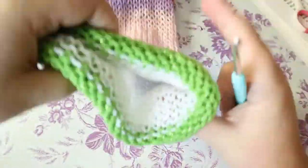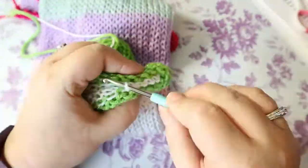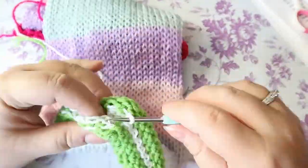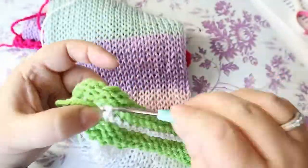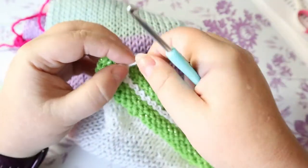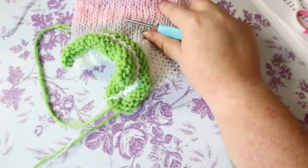So now we got to come over to this side and do the same thing. So once you're done, again, just pull this through and pull down. The easy end that we cast it off with.